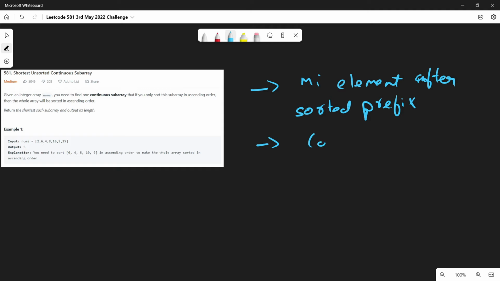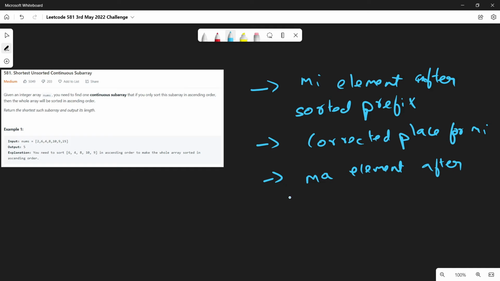Then we find the correct place for that minimum element. And similarly, we find the maximum element after the sorted suffix. And then we find out the correct place for ma.